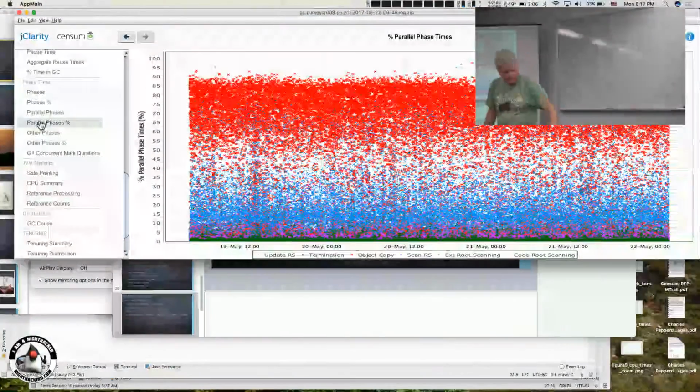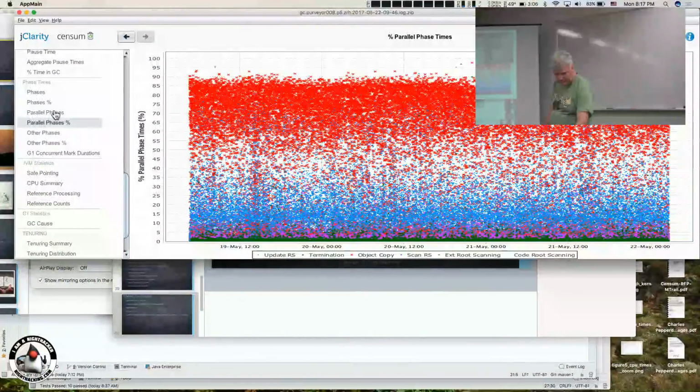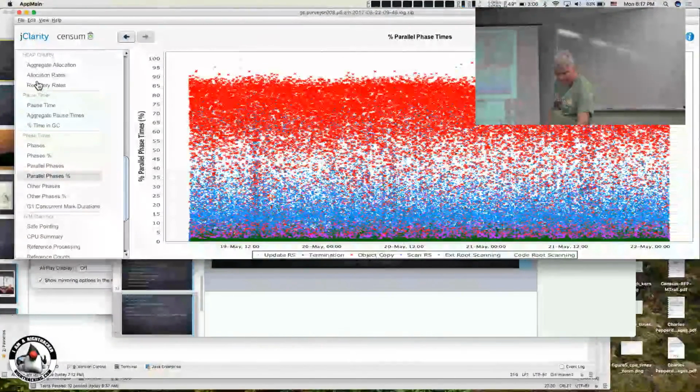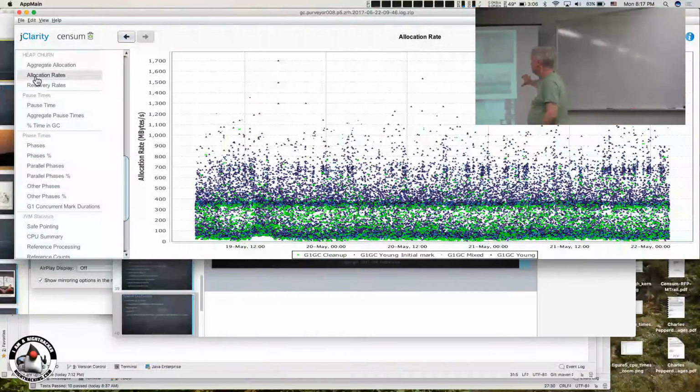We have some other things happening here, like if I go to allocation rates as an example. If we look at the allocation rates here, we can see they are quite nice in my books. They're mostly below 700 megabytes per second. That's an okay allocation rate. If the allocation rates were higher, then again, we'd have to tune the application for memory efficiency. That would be an indicator that that's going to give us the best performance benefits, and it'll also calm the garbage collector down a bit.